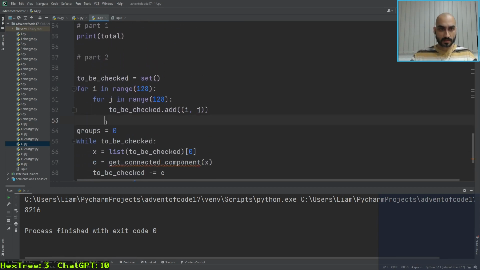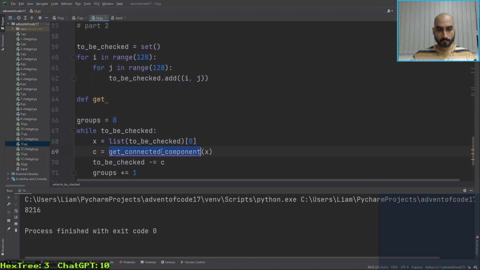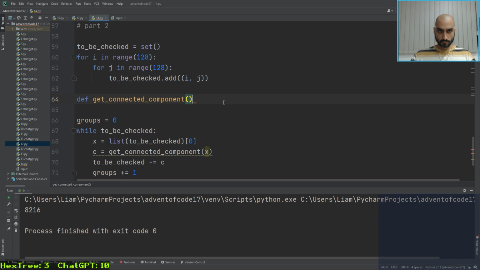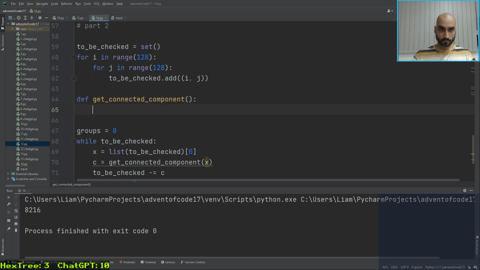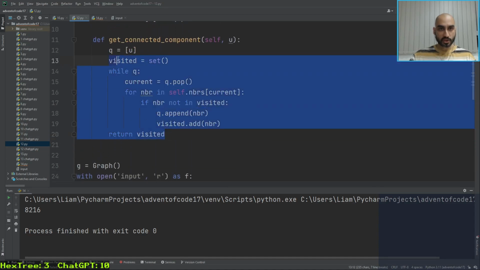So the last thing we need to do now is define connected component. Okay, and this, we can kind of copy what we've done before, but now we need to adjust it a bit.